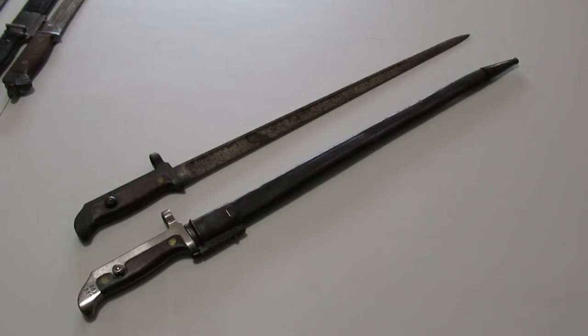These are two model 1915 long bayonets. They're 22 inches long overall with a 17 and a half inch blade length. Around this time, development was starting on a carbine — or more accurately a short rifle pattern of the Krag — and as part of that program a longer bayonet was made to match the overall reach of the rifle. While this was happening, rumors spread of Germans charging with their backpacks covering their chest, making the original rifle's bayonet blade length too short to penetrate, creating a need to adapt the carbine bayonet to fit the rifle. A muzzle ring was added — I'm speculating the longer blade made more secure mounting necessary.